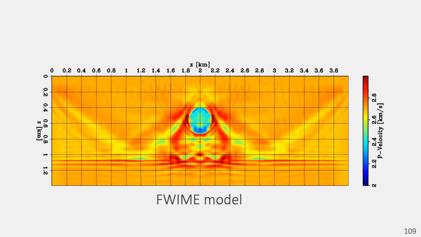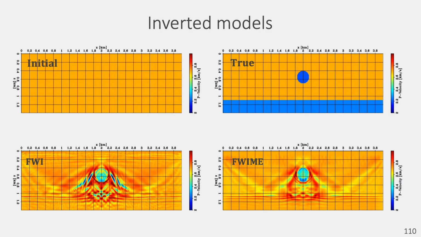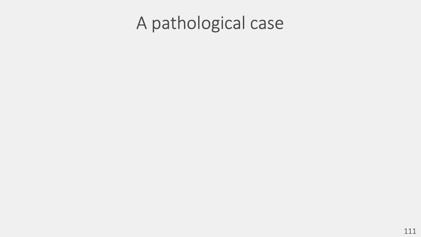Unfortunately, despite many attempts, and by this I mean by sampling different values of the trade-off parameter epsilon, we were not able to recover an ideal solution. And here we summarize our results. We can see that the FWME model slightly improves the FWI result, but is not really able to recover a useful solution. So before we move on and explain how we can make FWME more robust, we're going to examine one last pathological but very informative numerical example.